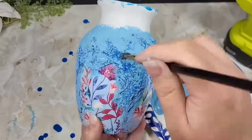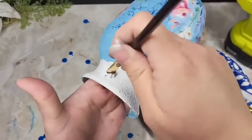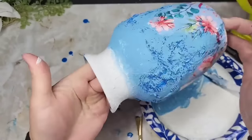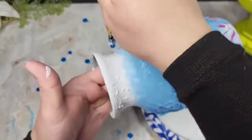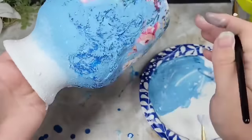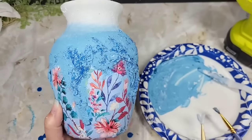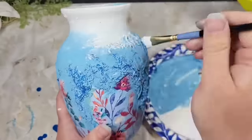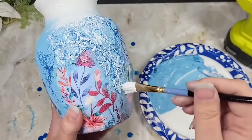And I even took some of that color and popped it in around the napkin, so it looked like this was really all one piece. The colors just blended in. I then mixed a little bit of white with the textured paint or textured joint compound and the carbonate. So that was also textured, and met them in the middle of the neck of this vase and gently blended them together. I let this completely dry, which took a few hours, and then came back in with that textured white paint and just dry brushed over everything, even some spots on the napkin.